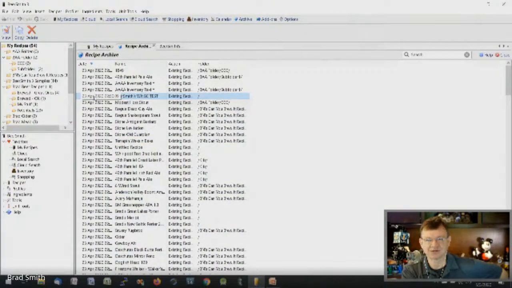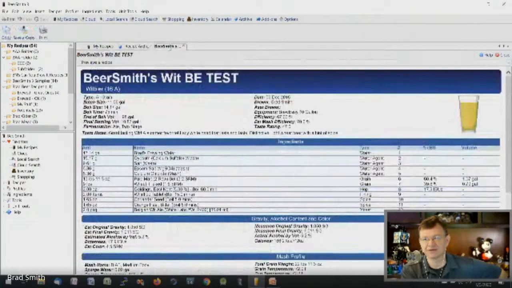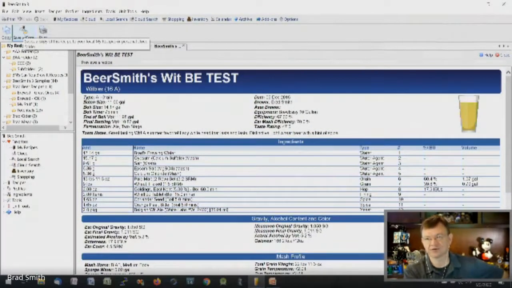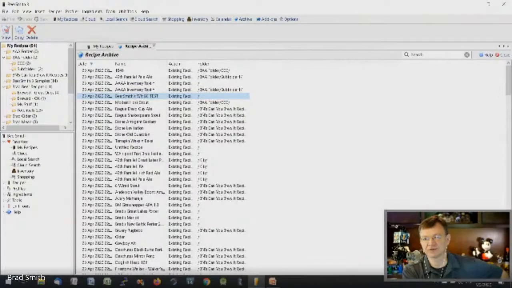This was on the 23rd of April, whatever. And I can pull up that version of that recipe. And if I want to, I can save a copy of it up here. So basically the program is archiving almost every single recipe edit that you make. And that can be useful if you've made a mistake with a recipe, or more likely if you've deleted a recipe by accident. You can actually go to the archive and recover individual recipes or individual changes.